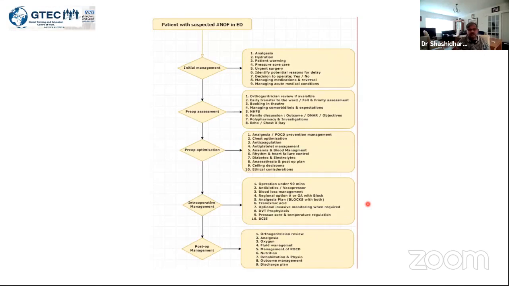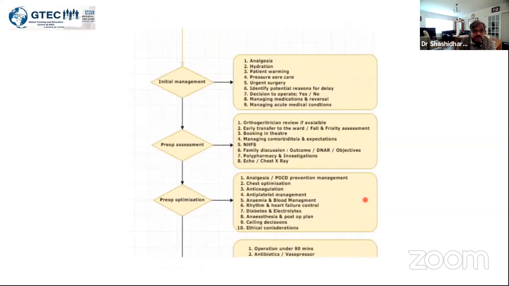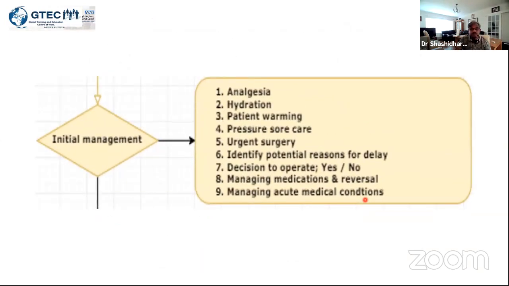Patient with suspected fracture neck femur in the emergency department. So remember when I said that care of the fracture neck femur patient starts with the patient coming to the hospital. You need to be thinking about how do you take this patient to theater under 36 hours. So there are a few things we need to talk about. The first and foremost thing, I'm going to spend a little bit more time on analgesia, but before that, crucial step, we need to get this right, and then we are a winner.